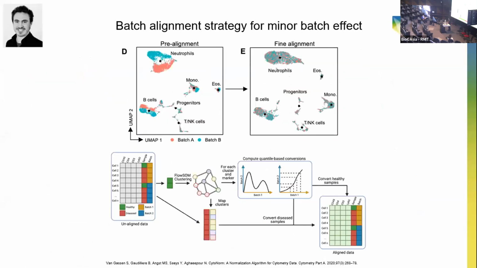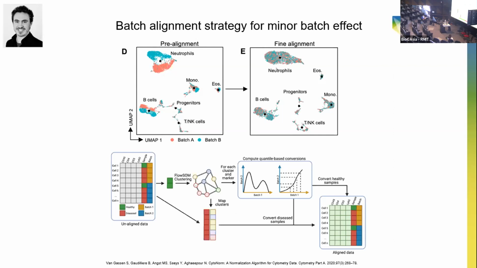As I've previously alluded to, within the package itself, we have the ability to do batch alignment. This work is predominantly driven by Tom Ashhurst. We consider 2 different batch effects, minor batch effect and major batch effect. Minor batch effect is the case where, if you have cells from different batches and you try to cluster them, you can still largely capture the cells from different batches, but of the same cell type, in the same cluster. To handle this sort of minor batch effect, we can employ a fine alignment strategy where we just run the CytoNorm algorithm.